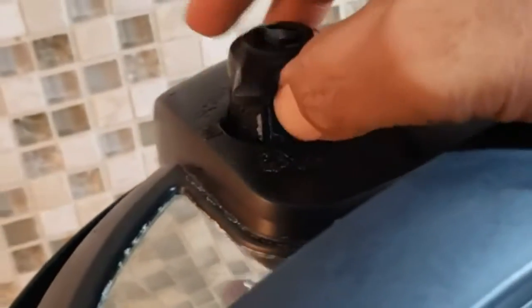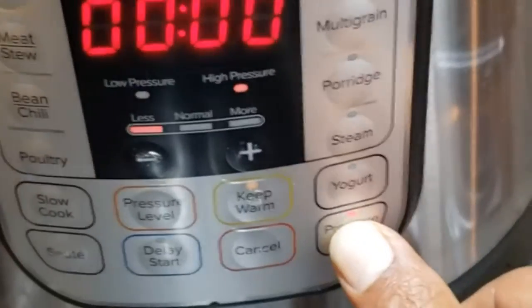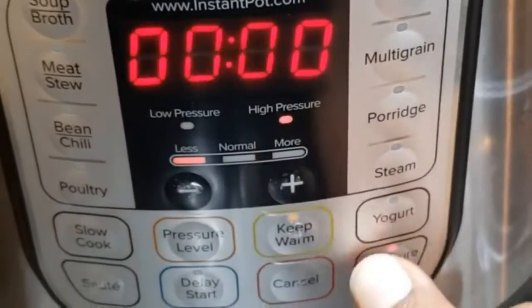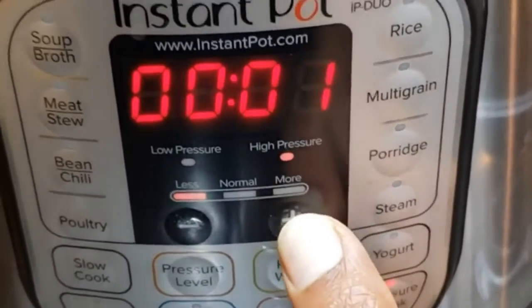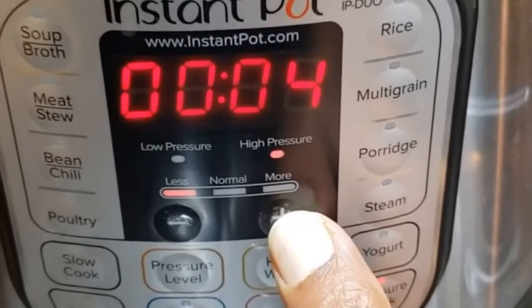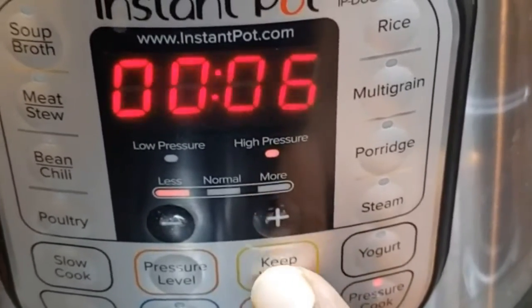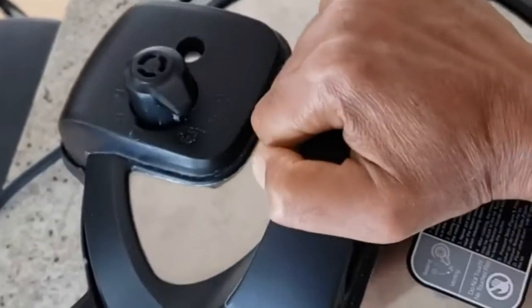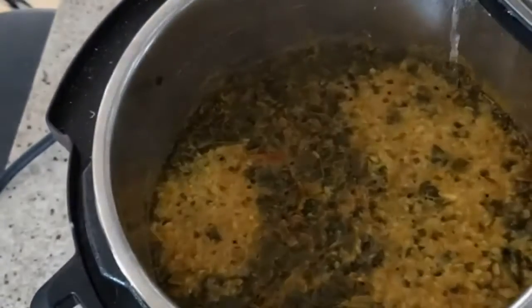Close the lid now. Don't forget to lock it. Then you can just put on a pressure cooker, high pressure, 6 minutes. The quantity can be less, normal or more as you do. 6 minutes high pressure cook. You can keep it warm or not as you wish. Once the pressure is released, you can take it out.